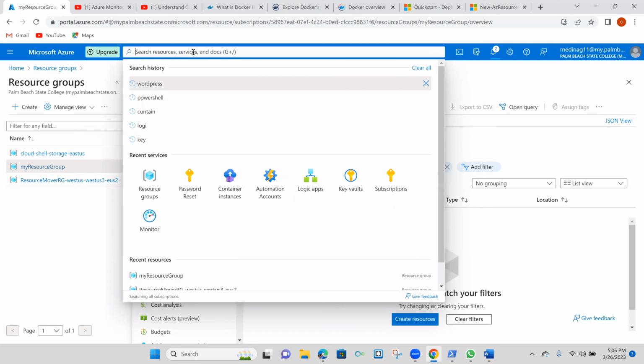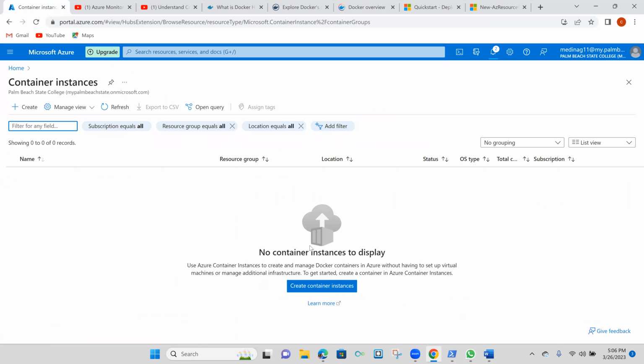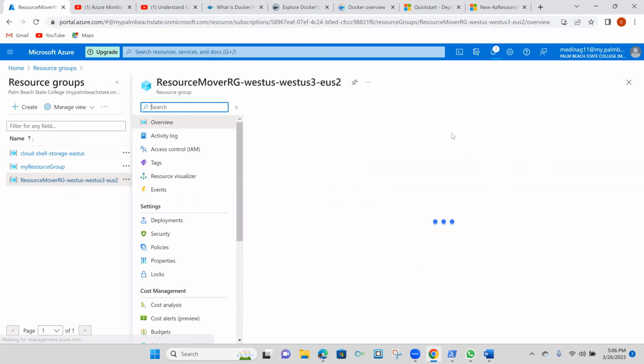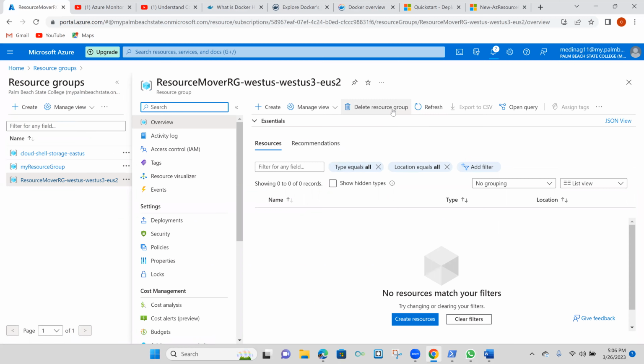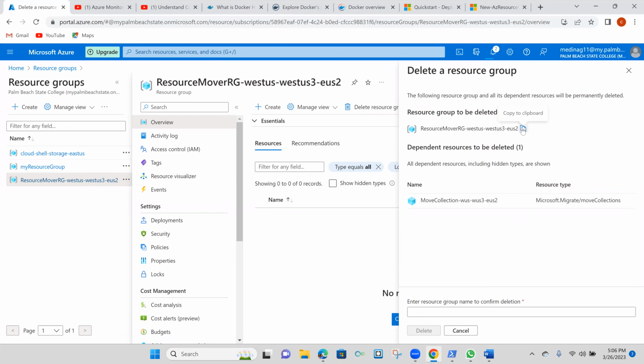Now let's go to containers. As you can tell, I have no container yet. So, and resource group, I have a few, but I can delete these because I don't need them. I want to start.